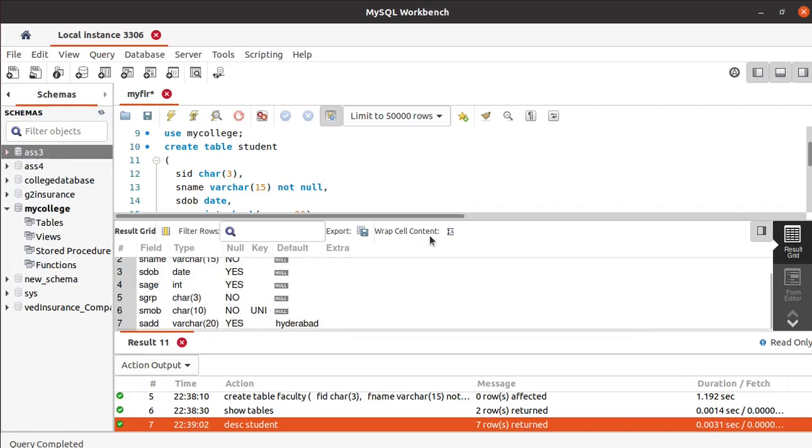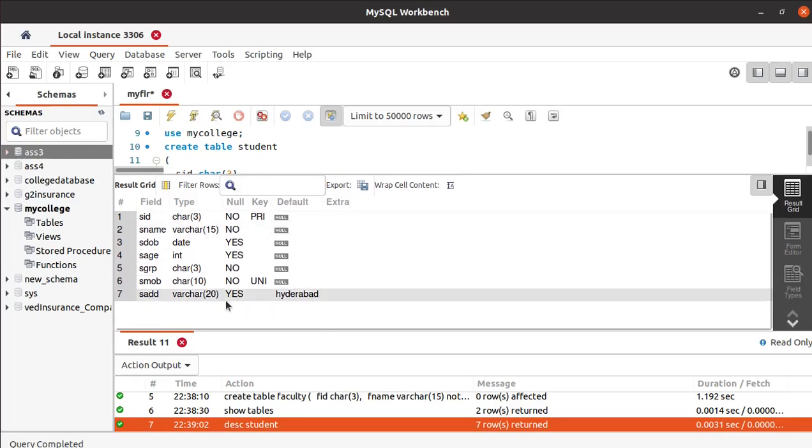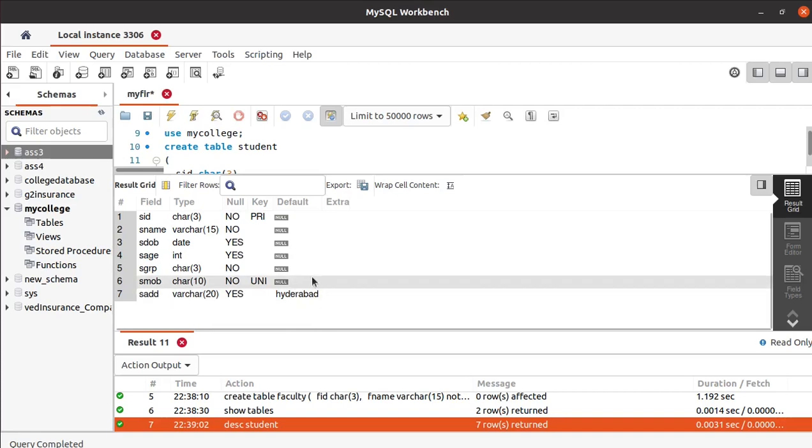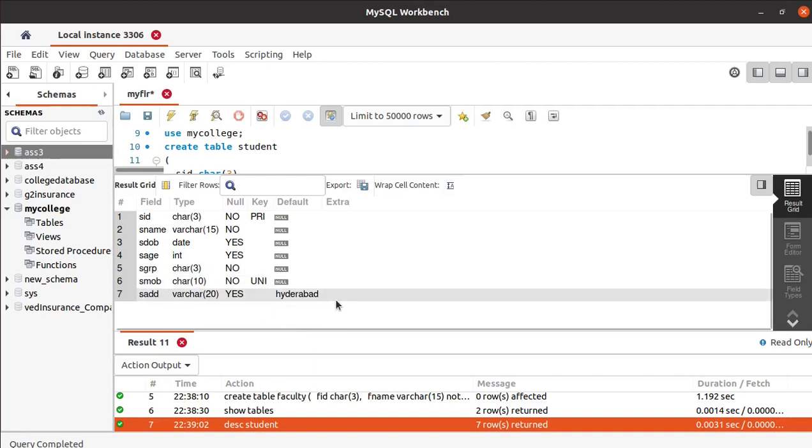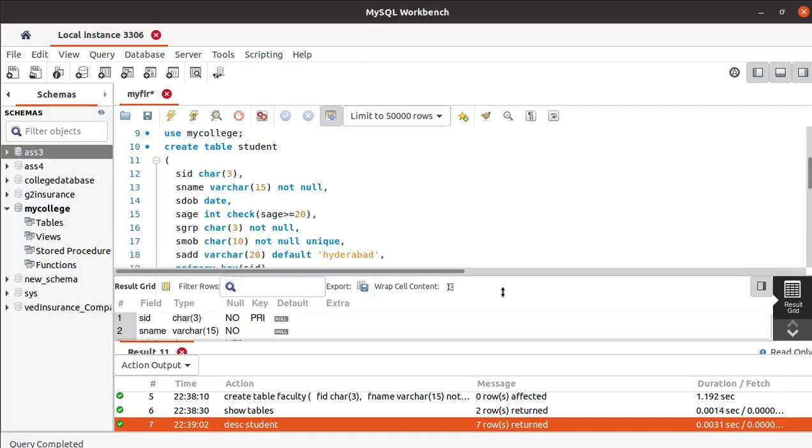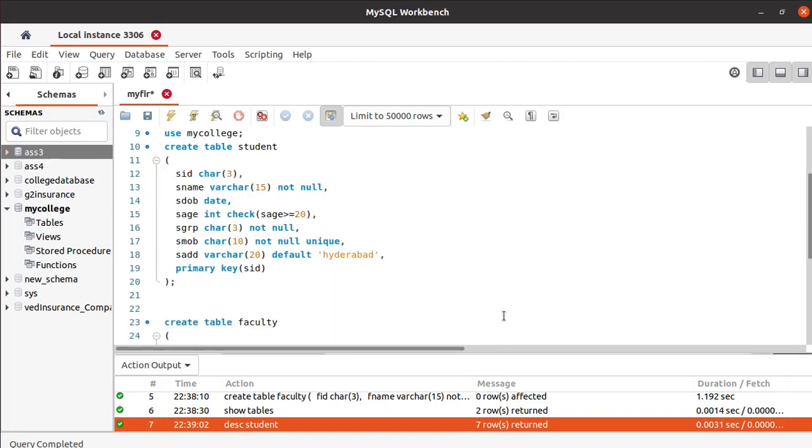And if you notice here, we have a chance of having null values for address, though we have a default value. Many people think that if you have a default value, then that particular attribute cannot have null values because everything will be filled with the default value. No, that's not true. This point of having null values even with a default will be cleared in the next tutorial while we are inserting the data into the table.